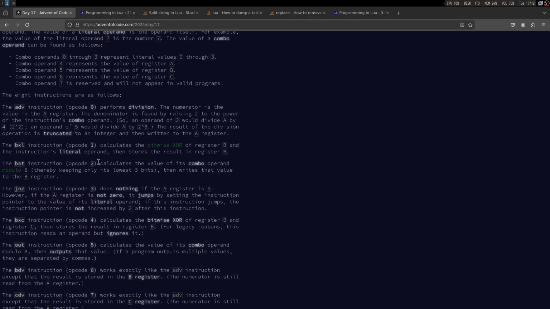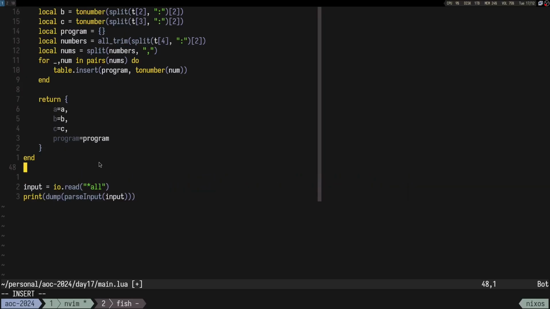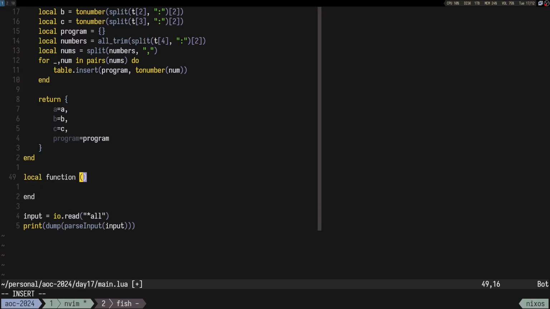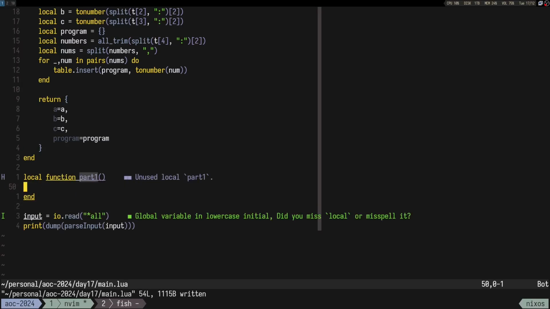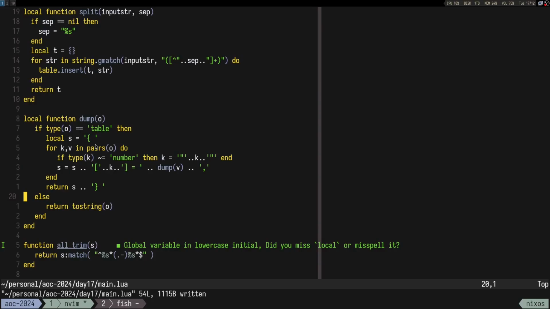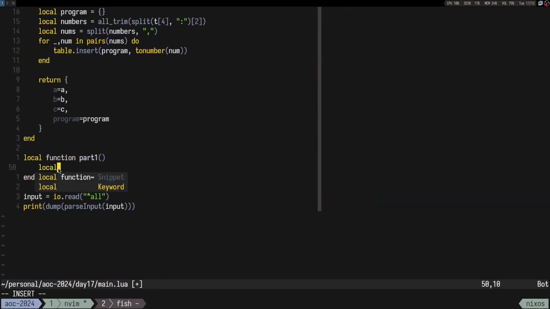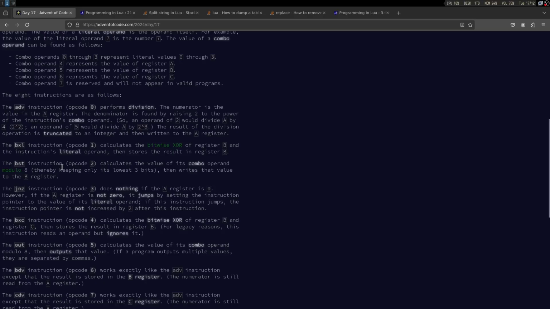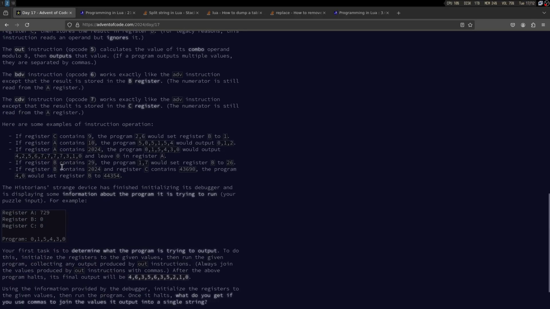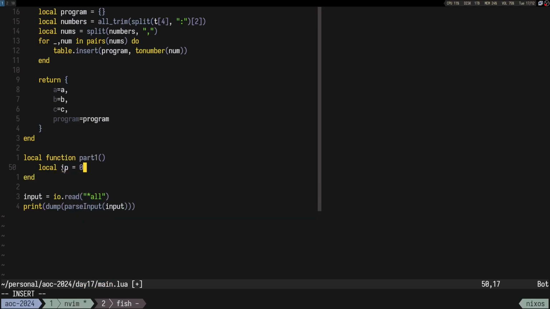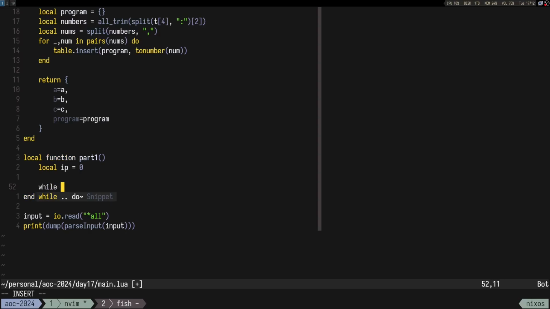So we have adv, which is the A division. Let's actually start with local function part 1. And what this function is supposed to do is declare the local like program pointer or instruction pointer. So let's create IP 0, the instruction pointer, then while IP.